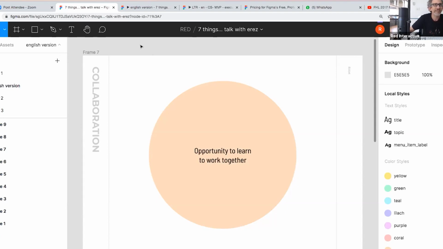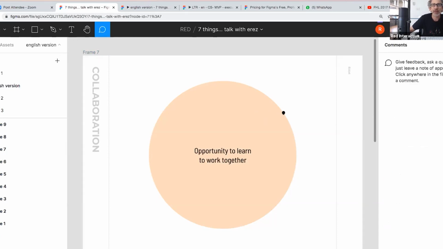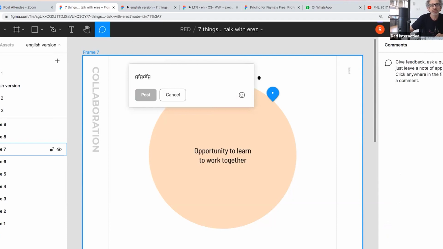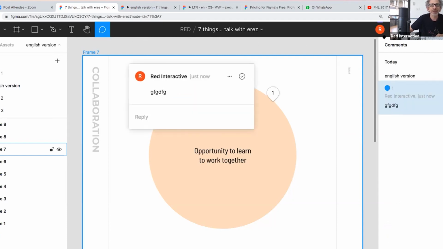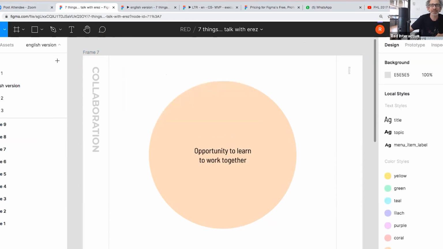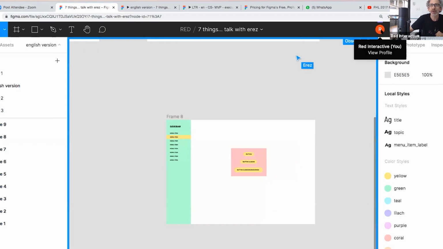So just so you have, on one end, you have the comments, which is one way you can collaborate and put comments on design and share your ideas, which is okay. We've seen that, but much more important than that is the fact that we're both together here, and I can see what Erez is looking at, okay? And that's a big thing for me, because I can follow Erez, understand what they're doing, and actually I can work together with them. And that's something that I think is the most important thing to understand about Figma. It's going to change the way your design team work and you think about design.